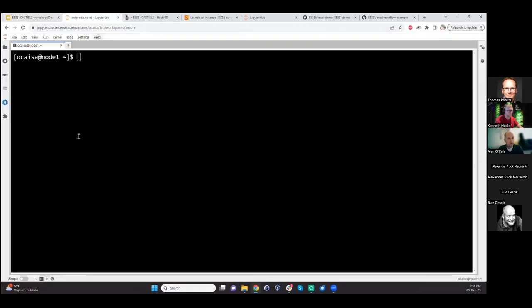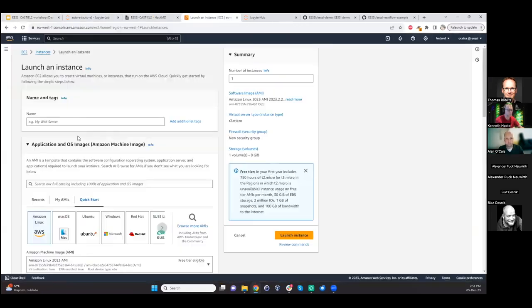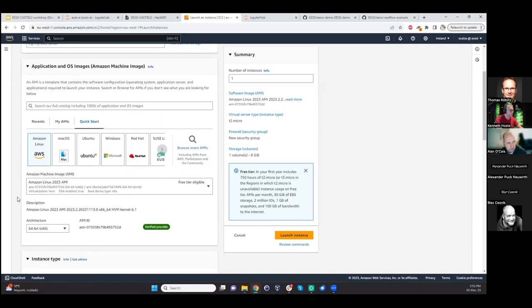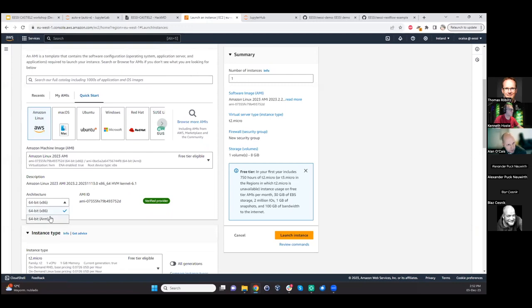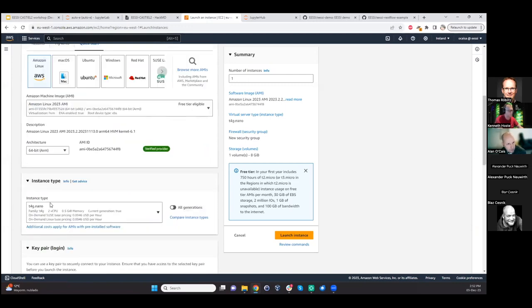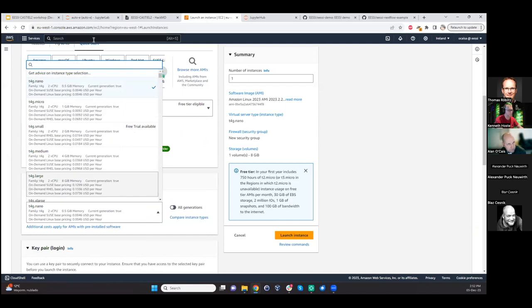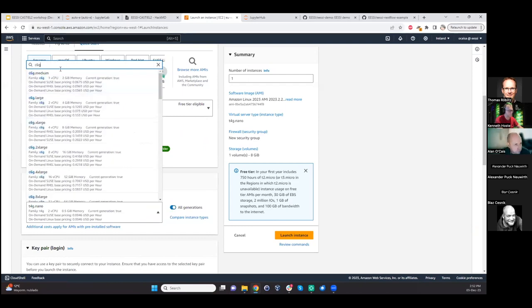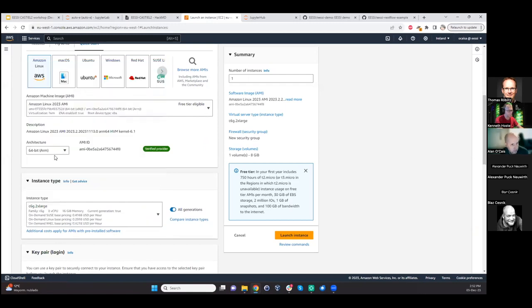So, first thing we need to do is create an instance on AWS. For those of you who have never done this, this is what it's actually like to use cloud environments, or depends on how you use it, but one of the most simple ways of using a cloud environment. It's already selected Amazon Linux for me. I want to change the architecture because I'm interested in using ARM. Then you can select what kind of instance type you like. I want a little bit of CPUs, not too many. I'm going to choose 8 CPUs here. So that's a particular instance type.